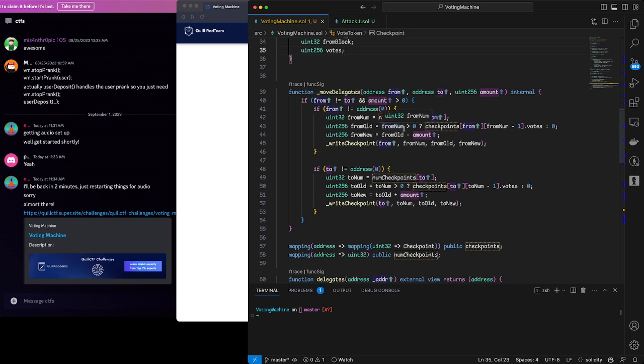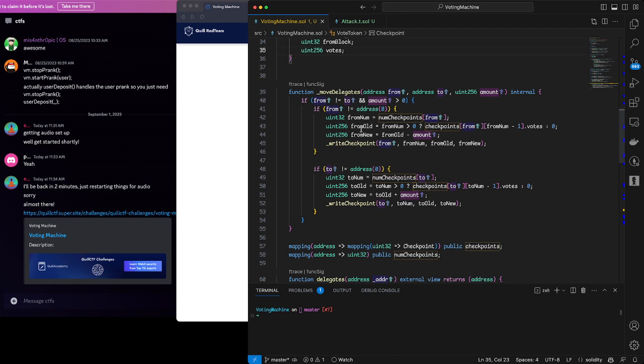So they're saying if the number of checkpoints is greater than 0, then set the checkpoints double mapping of from and from -1 dot votes, set that equal to from old, or from old is being set equal to the number of votes in the previous checkpoint. And then from new is just saying from old minus amount.